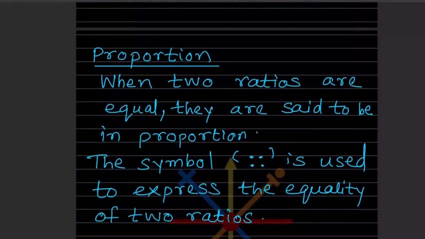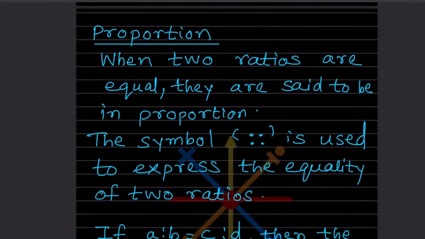So this is the third part of this chapter, that is ratio and proportion. So we have already done one exercise of this one, and let us go for the remaining exercise. So let's start with it. So now before we start with the exercise, you should know what is proportion. The ratio we have already done in the previous video, and now we are going to see here what is proportion.